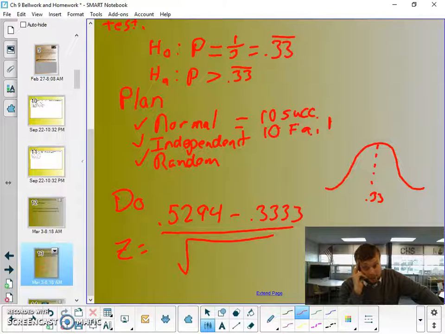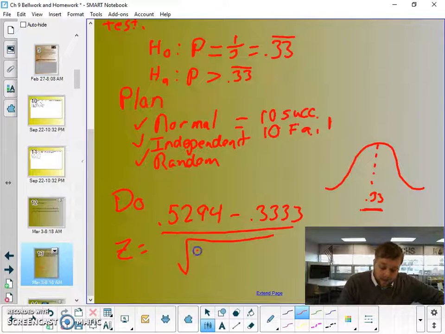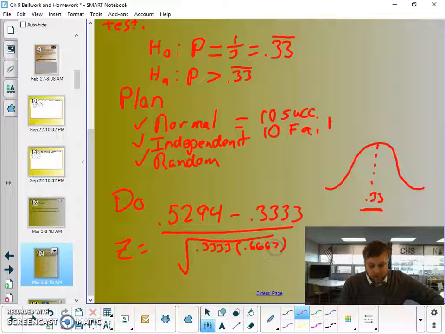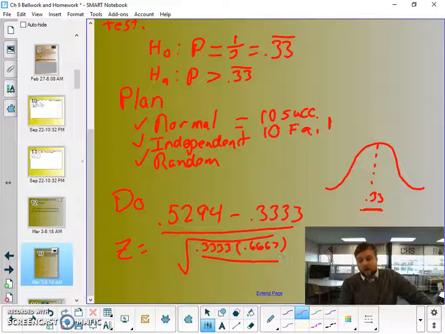Think about it. On confidence intervals, I only had the 0.52, so I had to put 0.52 in. But I'm assuming 0.33 is the curve, so I have to use that as my standard deviation, times its inverse, which would be 0.6667, all over, and then how many samples did I do? 34. Okay, let's have some fun with this and calculate it out.